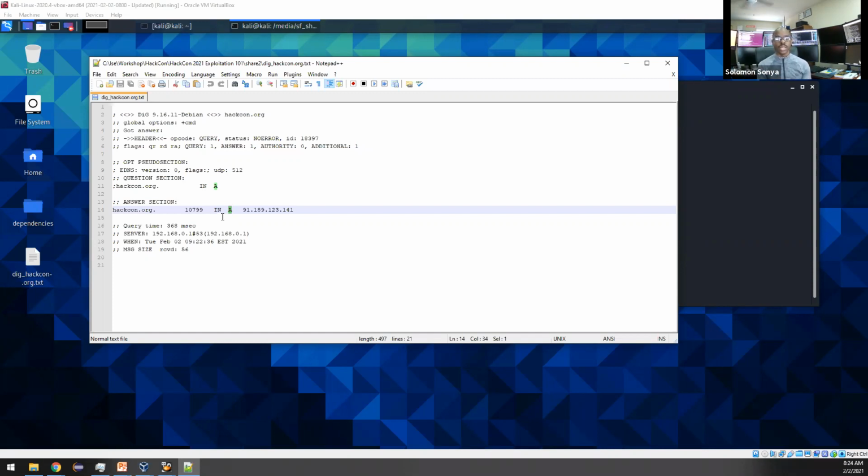And then your quad A: if it's quad A, that's usually an IPv6 address to reach that name server. So this one is just basic, with the same IP address that we had before. These records will look different based on the domain that you're going after.